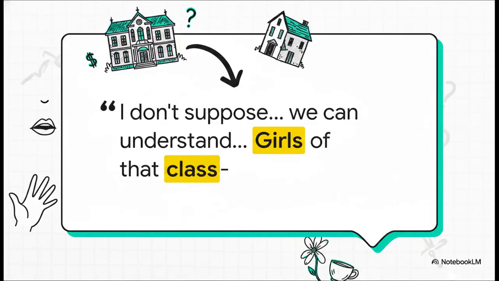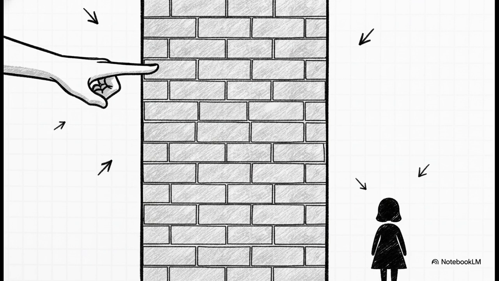Her sheer dismissiveness is perfectly captured in this line. "I don't suppose for a moment that we can understand why the girl committed suicide. Girls of that class?" Okay, listen closely to the micro-language at play here. See that diminishing use of the noun girls? Eva Smith is a fully grown woman, but Sybil literally infantilizes her just to maintain a sense of superiority. But even more importantly, look at the word that in that class. It's an alienating determiner. It instantly throws up this concrete social barrier. Her ingrained snobbery entirely strips Eva Smith of her individual humanity, framing the working class as this vague other that's fundamentally different from and inferior to herself.